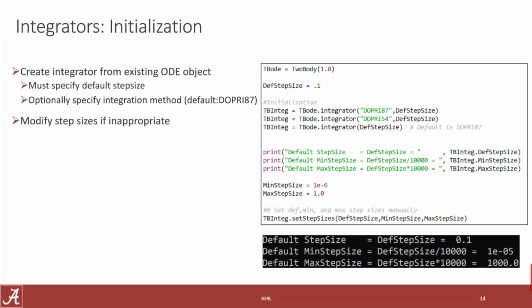It will listen to user input, but when you do that, you'll probably need to change your default integrator step sizes, because ASSET was defaulted to assume that users are writing non-dimensionalized ODEs and you're running something dimensionalized. So this is the interface to deal with that. All of the examples that we do here you'll notice are non-dimensionalized already, so you don't have to touch the integrator settings in any of these.